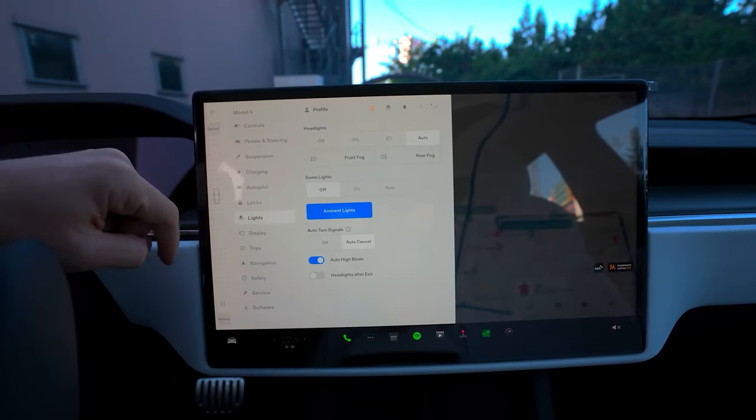Swipe on the touchscreen to select a different direction. Your cabin has a stockless steering column. Activate your turn signals by using these controls on the left side of the yoke. Press firmly to turn on your signal. It will turn off automatically once your car detects that you have completed a maneuver, such as taking a turn, changing lanes, or taking an exit. You can also disengage the signal by pressing either turn signal control.